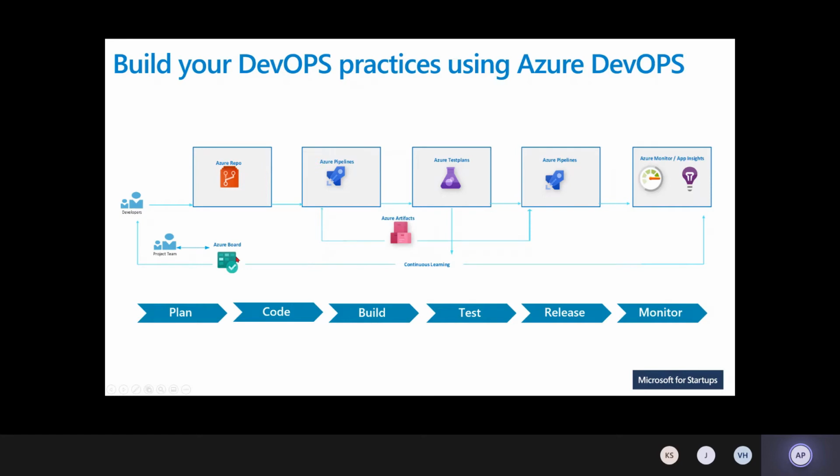So when it comes to building your DevOps practices using Azure Boards, you need to think along these lines. First of all, we should know what the different stages are, and then for each stage we have to see how we can leverage these toolsets. I'm going to show a demo today where I have source code which we are going to publish into the Azure deployment target. We have an App Service platform, and we are going to use services like Repos, Boards, Pipelines, and so on.